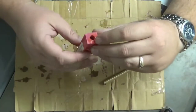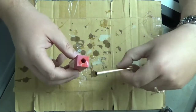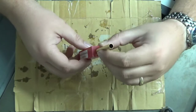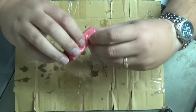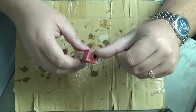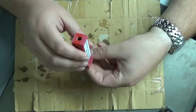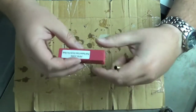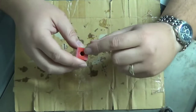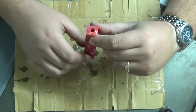So on this end is the end that I drilled into, and this hole always ends up being just slightly wider than the hole on the exit hole. And so there's always just the slightest little gap, and it's not quite as tight as on this end. So when I'm doing a single tube blank, I always like to glue closest to the exit hole. That way I have the tightest fit possible.